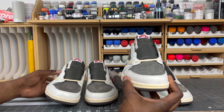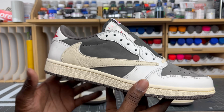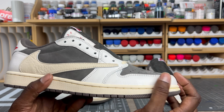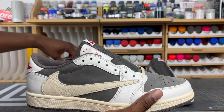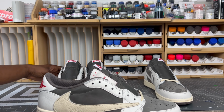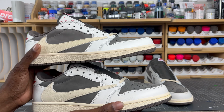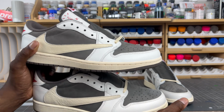Now, when we look at the rep right here, you can see that the rep definitely has the same bulging shape. I would say that possibly the toe boxes are a little bit thicker on the rep, but let's do a side by side so you can see. Actually, they're very similar in terms of build.